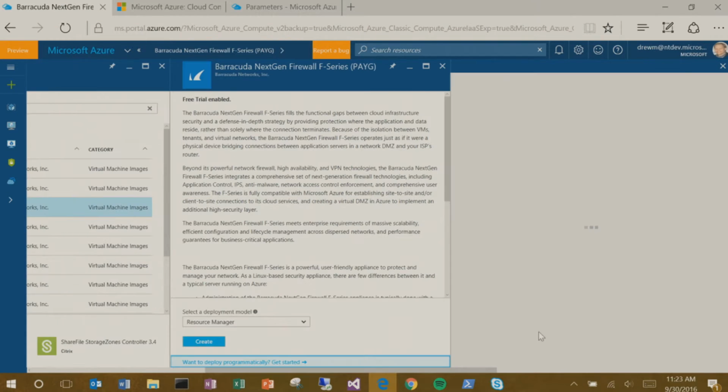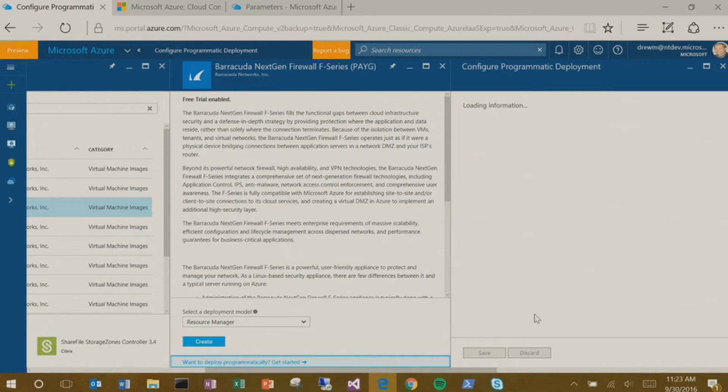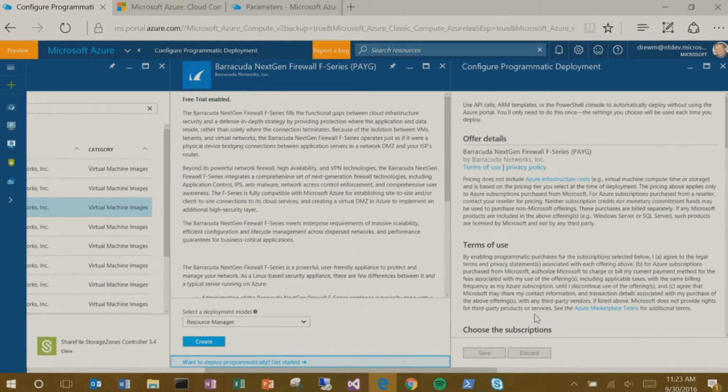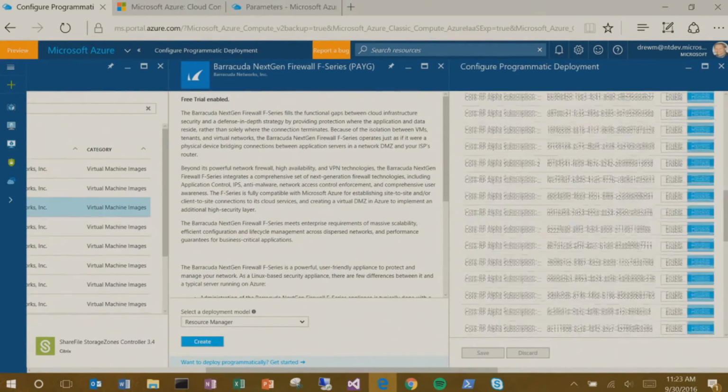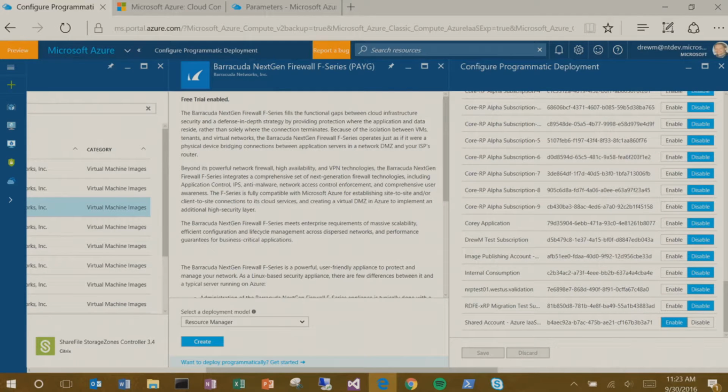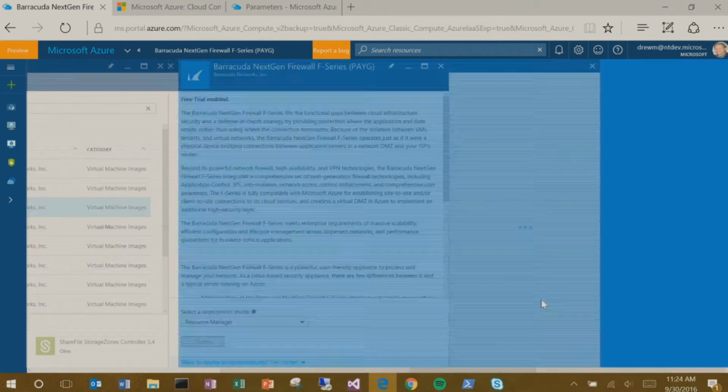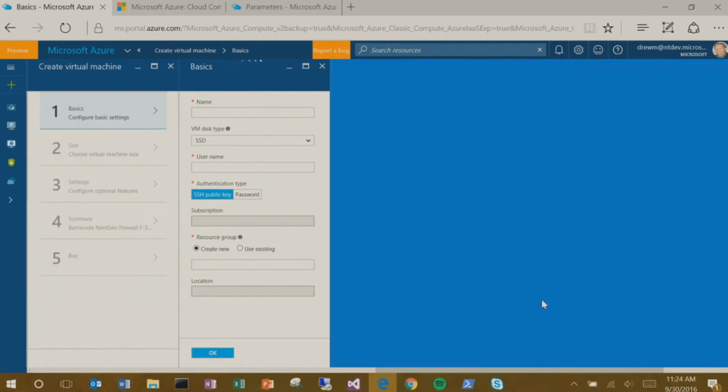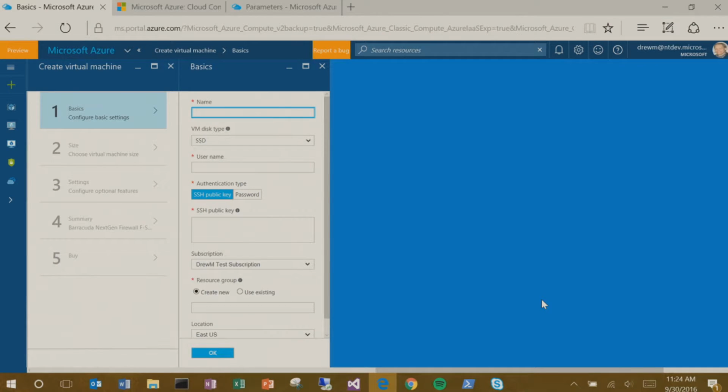And if we click on this, it takes a moment because I've got a lot of subscriptions here, but it's going to bring up a page where you can programmatically enable, or see what's been enabled on this to run that image. For example, you'll see here that I haven't enabled this on most of our subscriptions, but if I click enabled, then I'm accepting the terms of use of that image, and now I can deploy that programmatically. But if I want to deploy that programmatically, how do I go about doing that? When you deploy programmatically in a template, you have to set what's called a plan. So let me fill this out real quick and show you how you get the plan information from that image.